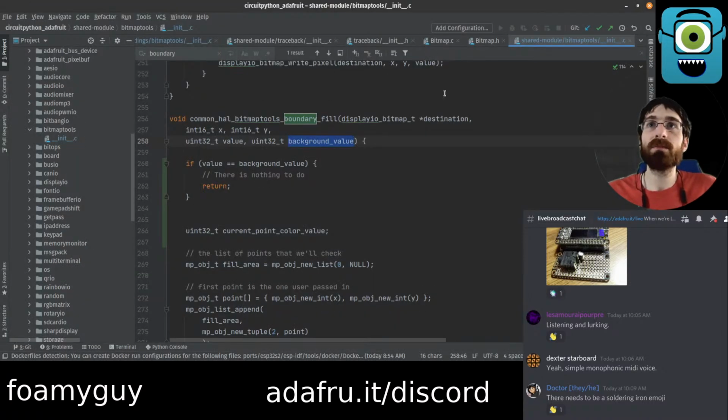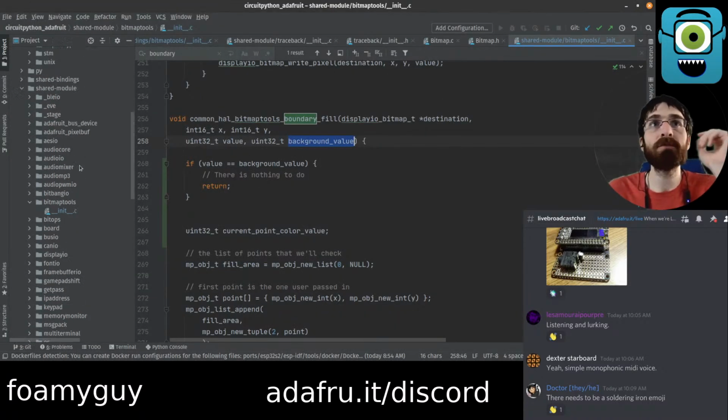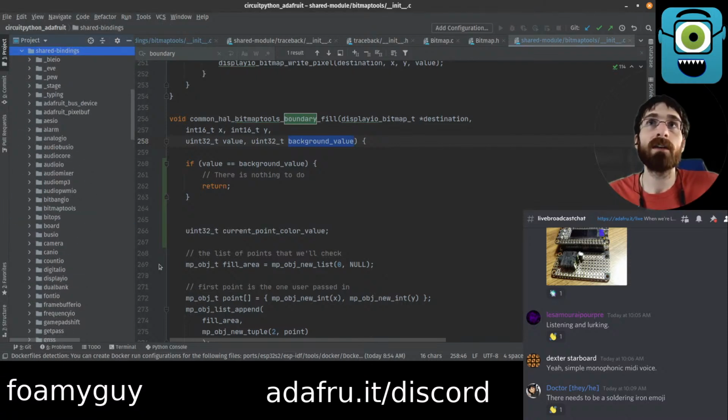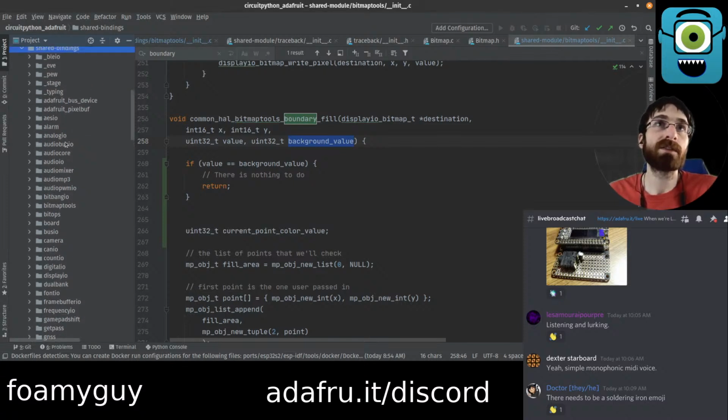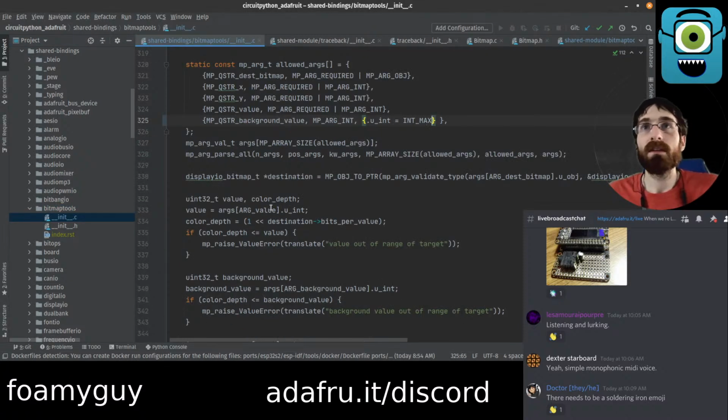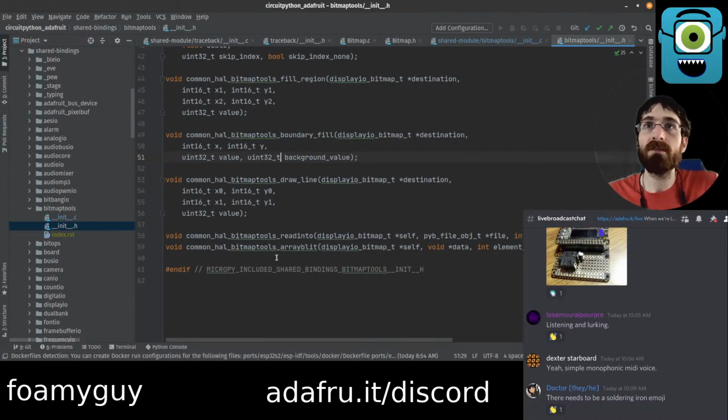Changing the names of these should be pretty straightforward. It does have to get done in a few places. So if you're not used to the core development, like I was not when I started this, there's a couple places where this stuff gets changed. So inside shared bindings is where the arguments first come in, and this is where you have the first chance to decide what types they're going to be. And so we need to change it in here. We'll need to change it in both the H file and the C file inside of here.